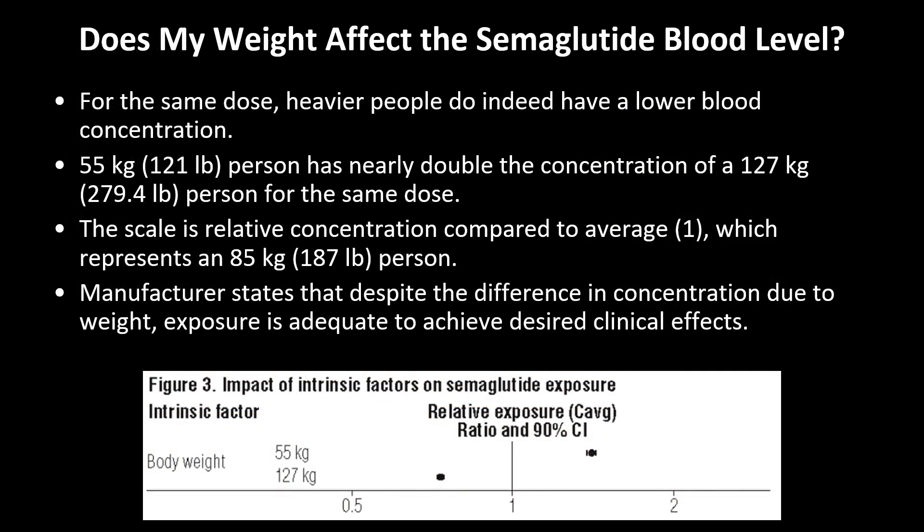A question that's not commonly considered is whether your weight affects how diluted the semaglutide gets in your blood. In fact, body weight was shown to have a substantial effect on the average concentration of semaglutide in the blood. As you can see here, if you are lighter than 187 pounds, you will likely have a higher blood concentration. If you are heavier than 187 pounds, you likely have a lower blood concentration. The standard of comparison is 187 pounds because that was the average weight of patients in the clinical trial reported in the package insert — this data is directly from the manufacturer of Ozempic. Interestingly, the manufacturer does not recommend dosing based on weight, despite this evidence. So if you're experiencing poor effectiveness at a dose working well for many others, there is a possibility that you weigh more than those patients having better results.